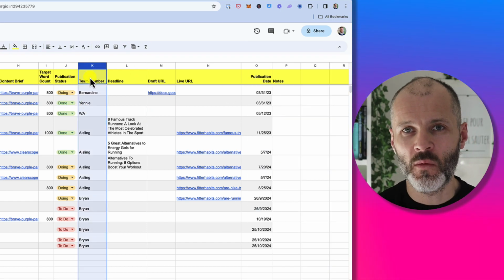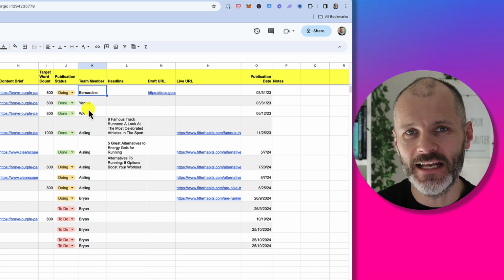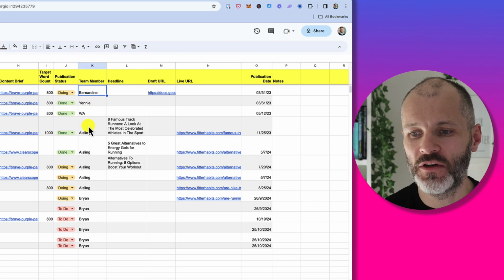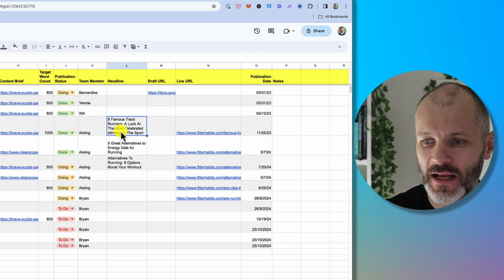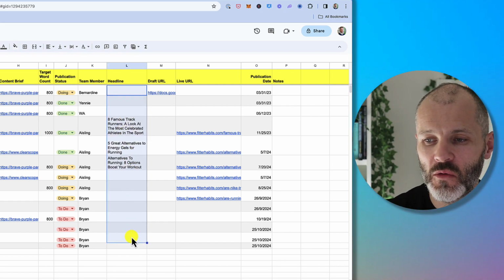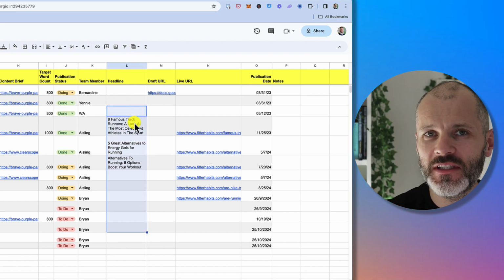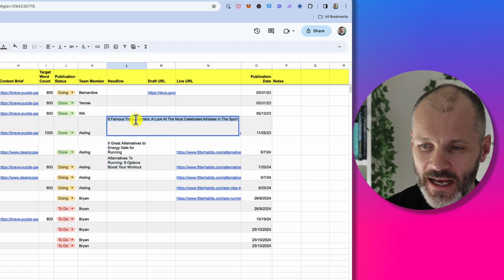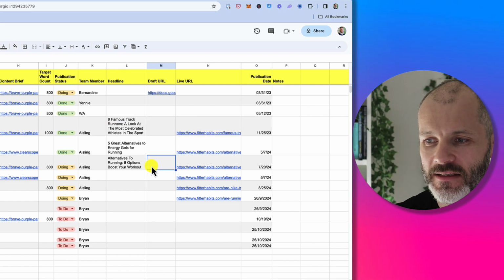If you're working with more than one team member, which most content marketers are, you may want to add the names of the other team members to your Google Sheet so everybody can see who's responsible for different parts of the plan. It's always helpful to have a section or a column where you write out the headline for the content asset in question. Even if you don't use this headline, this does give you, again, a one sentence summary of what the content asset is about.